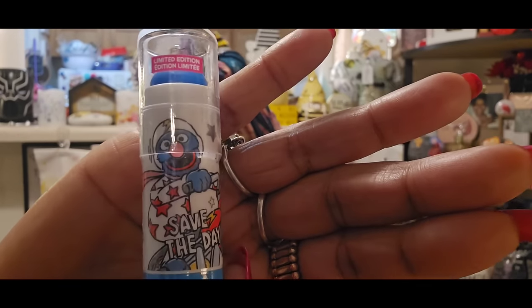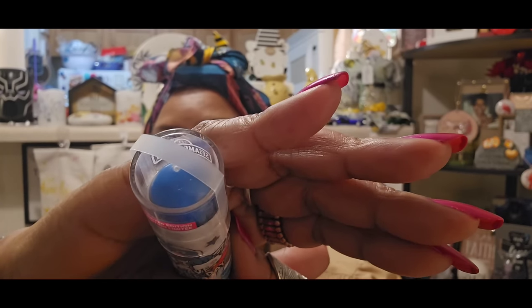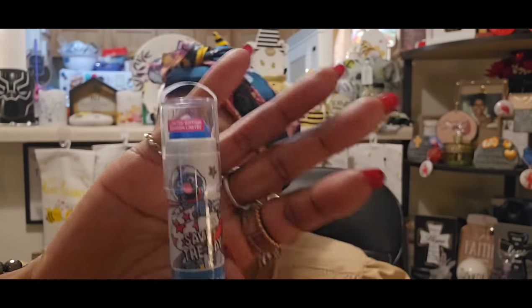And it says Save the Day. Hope you guys can see that. And there's the color of it right there. And I just thought it was so cute. So, I got that one. And then this one is L is for Lipstick. This is a simple one. And it's so pretty. Marina would love this. It's not red, but it's a color that she loves to wear. And this is just called Be Kind.